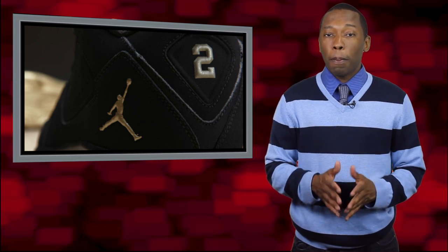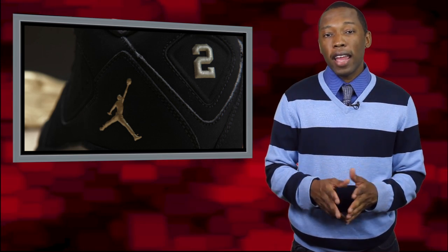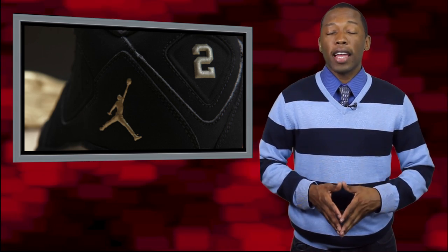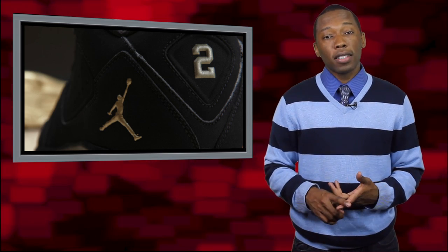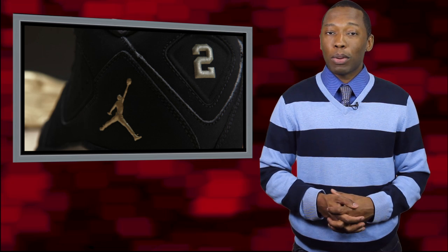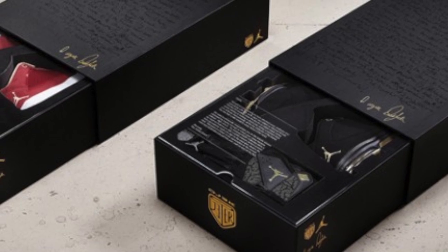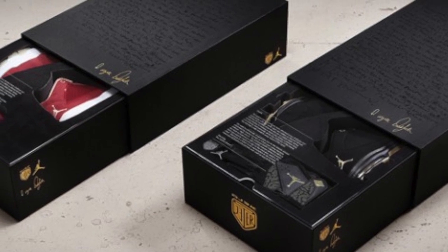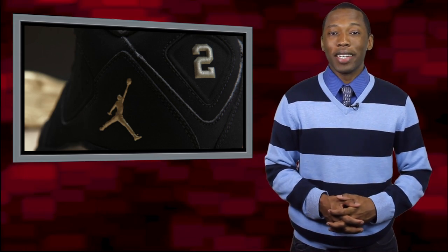Truth be told, though, the best part of this collection was the insoles. The insoles had a printed copy of the contract that Jeter's dad made him sign when he was going into high school, saying that he would practice, that he would do chores around the house, and that he would work on becoming a better person in general, which I think is super dope. Shout out to Jeter and congratulations on your 3,000 plus hits as of now. Let's move on to number 3.